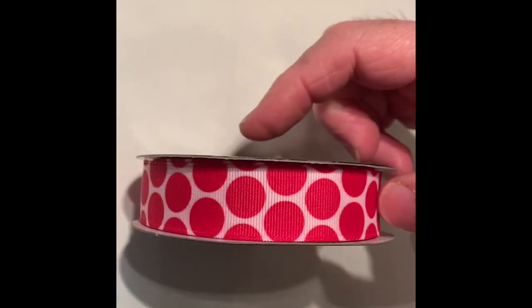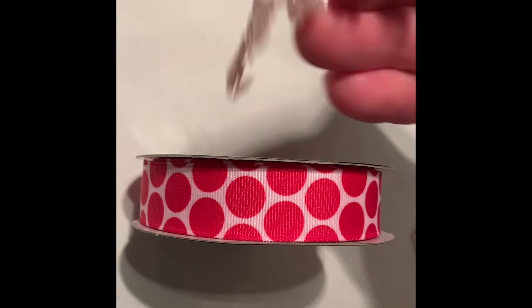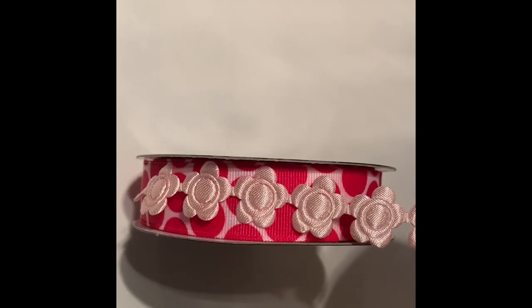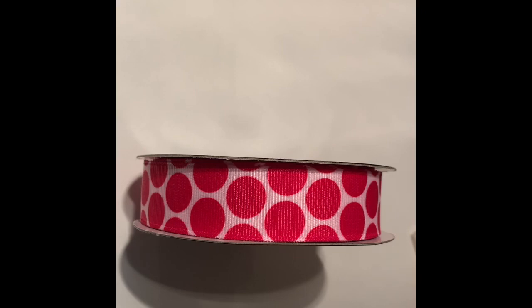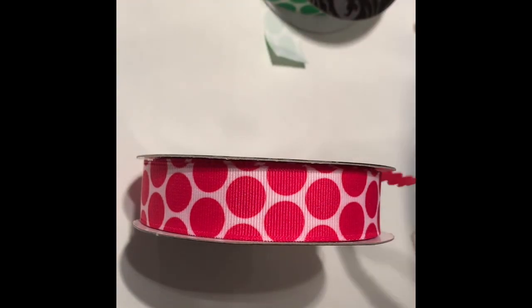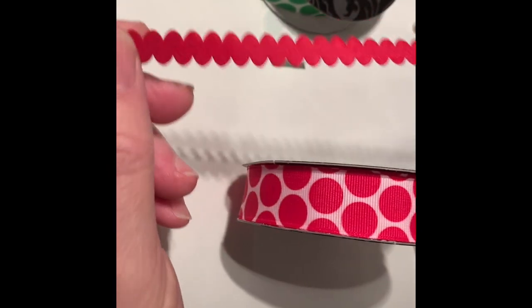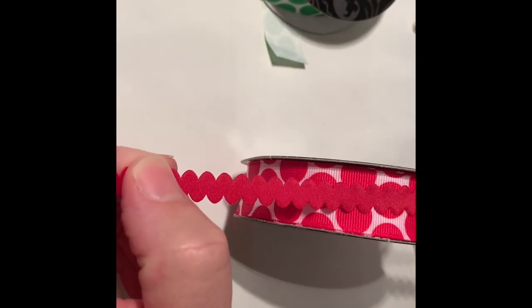So there we go. That's what you need. And of course you need ribbon of various sizes. We've got this size ribbon. We've got this size ribbon, this style. It's almost the same width, not hardly, but almost. We've got the green polka dot ribbon. And then we had this red ribbon that we used and made some, you can see it's quite a bit smaller.